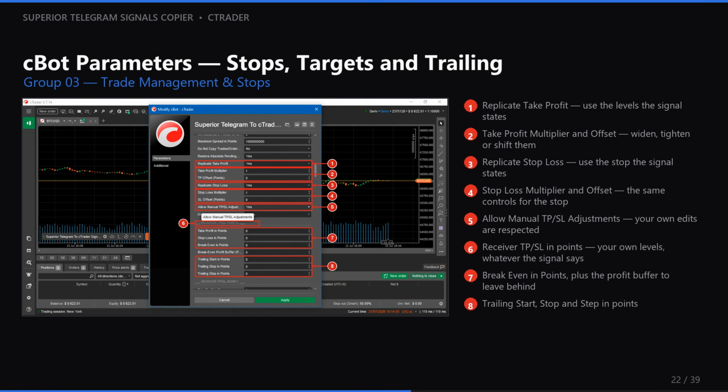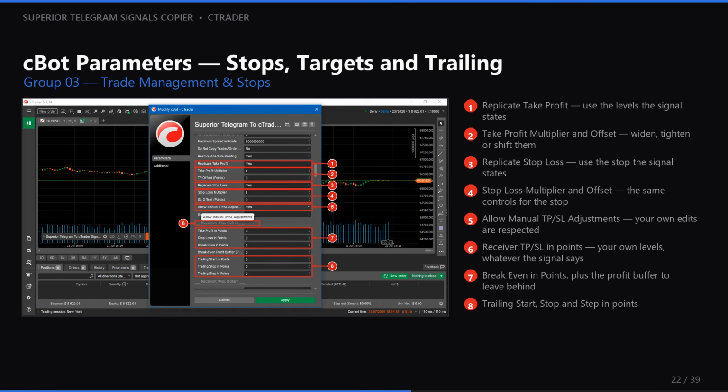Group 3 covers stops, targets and trailing. Replicate take profit and replicate stop loss decide whether the levels in the message are used at all. If they are, the multiplier and offset settings let you widen them, tighten them, or shift them by a fixed number of points, which is useful when a provider's stops are consistently too tight for your broker's spread.